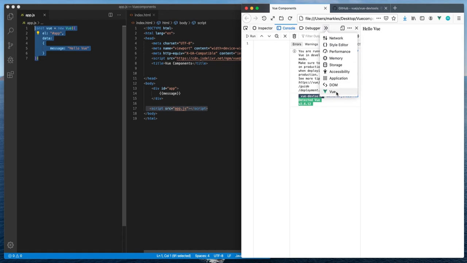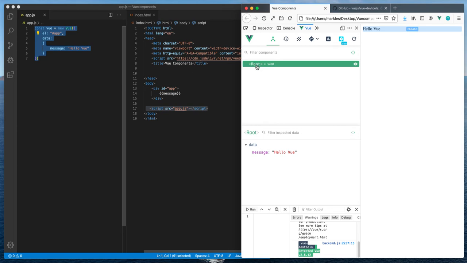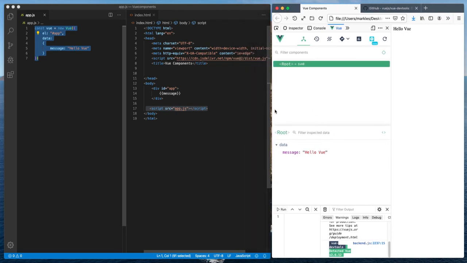So that browser extension installs Vue into your developer tools so that you'll be able to see more information about your Vue instance. So in this case, I have a very simple Vue instance. I have the root. We're going to call this the root because it's a single instance. And it has a data. The data properties are simply I have a message, and that's where I sort of wired this up from. So I'll be using this from time to time as a visual, and I suggest that you get that downloaded as well, or add it on to your browser.